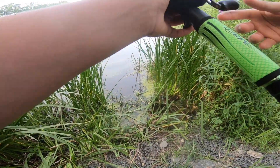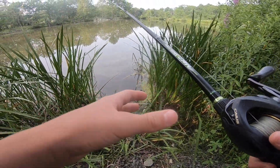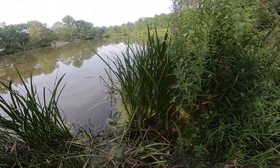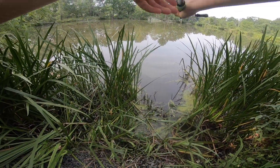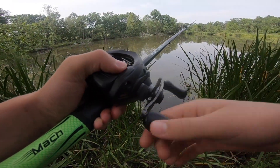I actually went fishing yesterday — it was not a great day. I tried to do a top water mouse lure challenge and ended up not getting anything on that. But I did end up catching a little guy on a little crankbait — actually this little crankbait. Let's roll that clip right now.